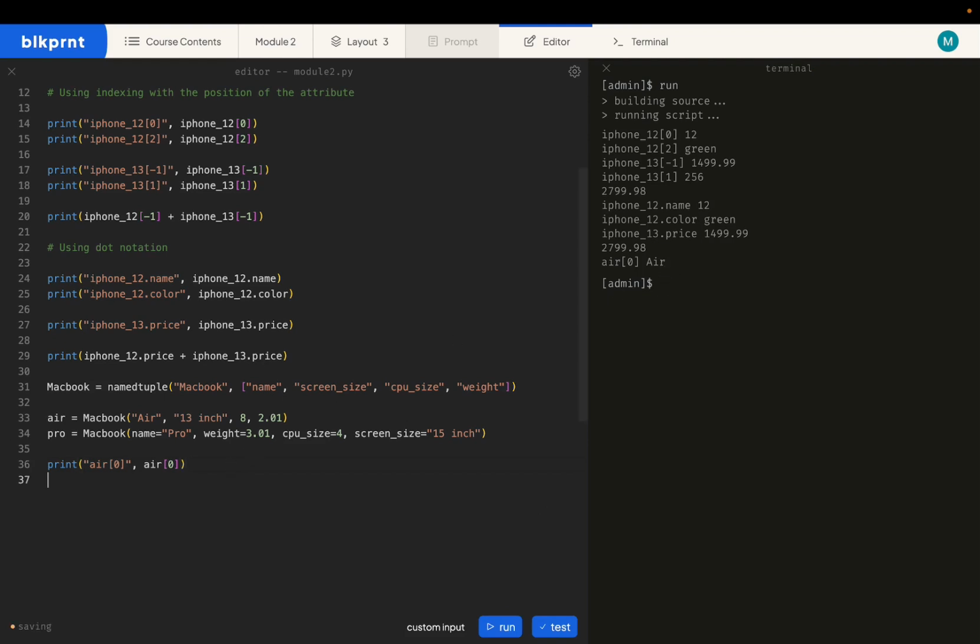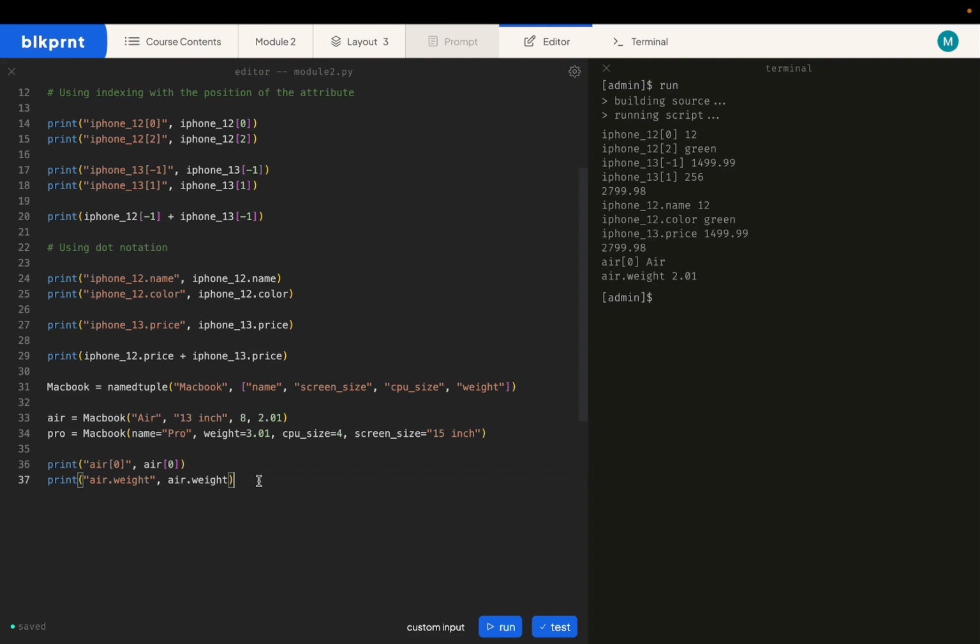Next, using dot notation, let's access the weight attribute from our air object. So we'll do air dot weight. Let's go ahead and print this out. Let's run this. And as you can see, we get 2.01.